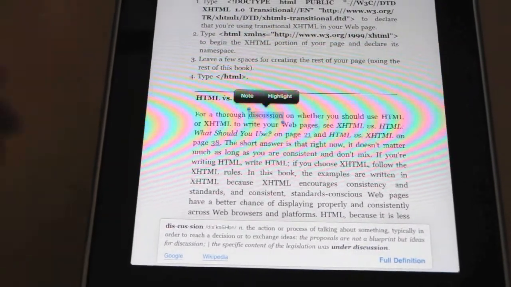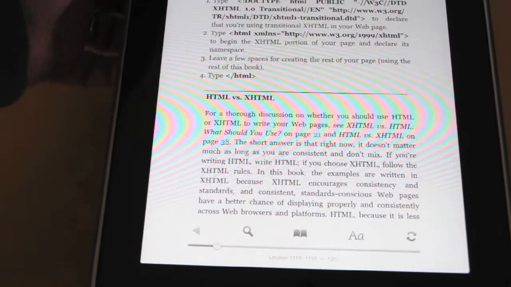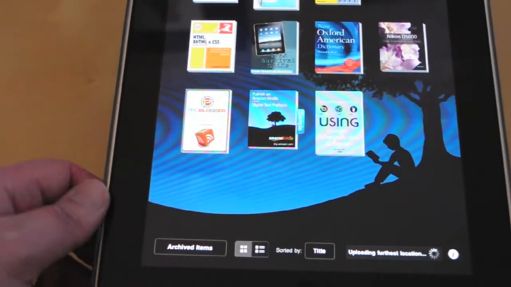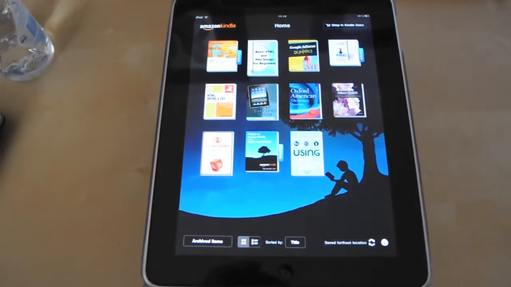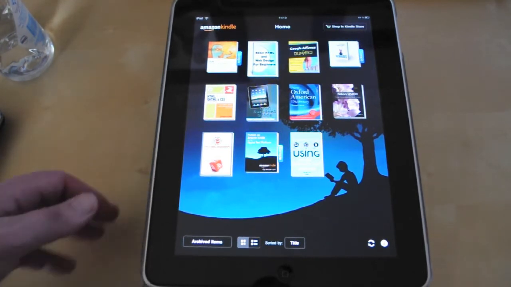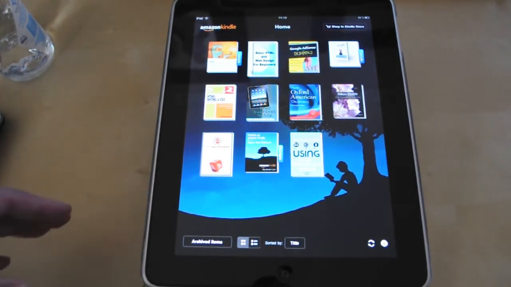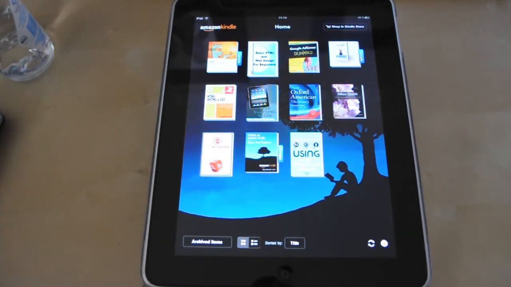Now the really good thing about the Amazon Kindle is they have a massive selection of reading material. It's incredibly widespread in the materials that you can download and buy, which is obviously going to be expected because Amazon have been around for a lot longer than the iBook store has. But like I say, time will only tell with the iBook store, and hopefully the iBook store will increase.